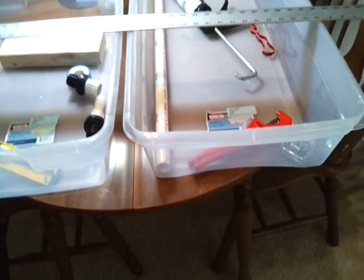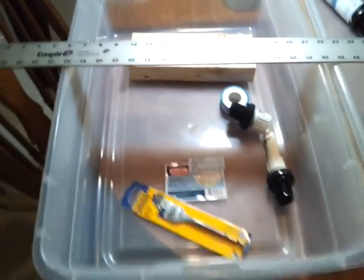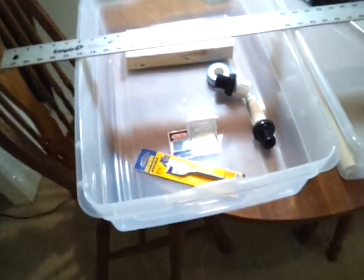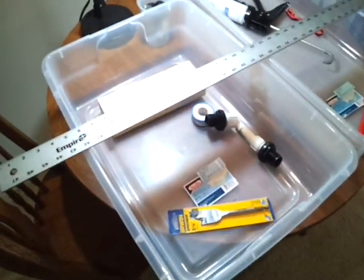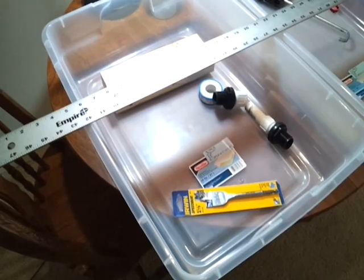So after looking at both of these tubs, I think that I prefer the 28 quart tub over the 41 quart tub, because the 28 quart tub has a flat side here where the handles are, and that will allow for an overflow to be drilled in the side as opposed to the bottom if you so choose, whereas the 41 quart doesn't provide that same feature here. But it's all up to you. I think that the 28 quart is a little bit easier to work with as well. Just the overall dimensions can fit several different ways in your standard steel rack system.